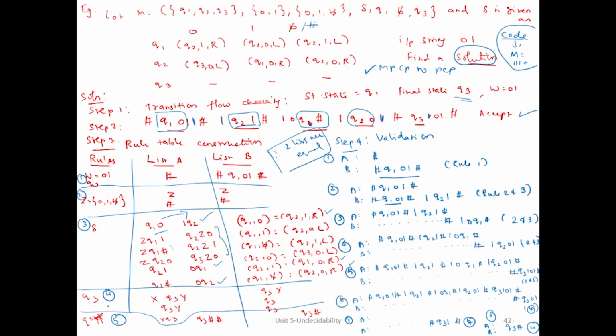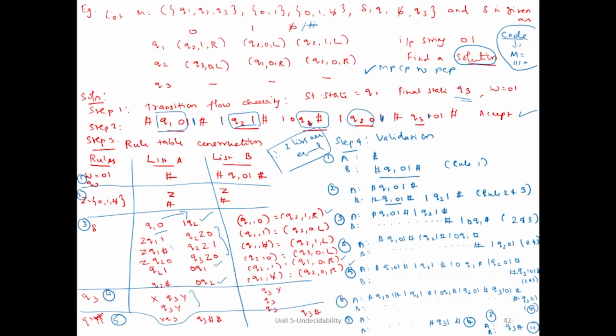So we can frame these notations based upon the previous rules. And the fourth rule is final state Q3. At the left or right side, either the symbol 0, 1 or blank space can occur. If it occurs, you can omit them one by one. And at last, if Q3 is framed with hash, you should put a double hash at list A, single hash at list B. So how can we check it? This is the validation phase.